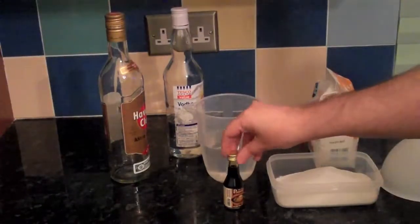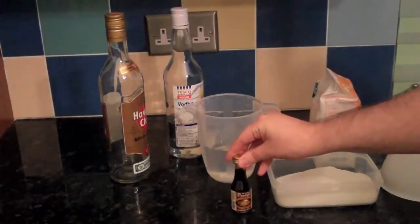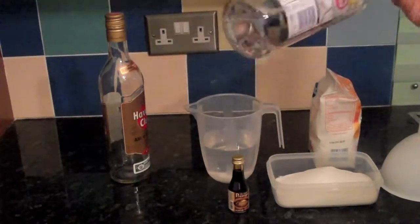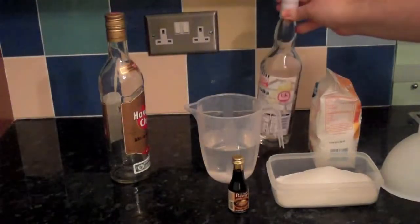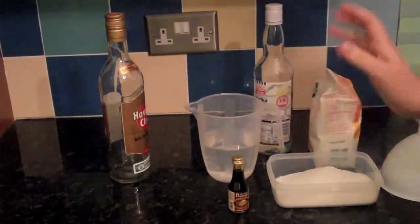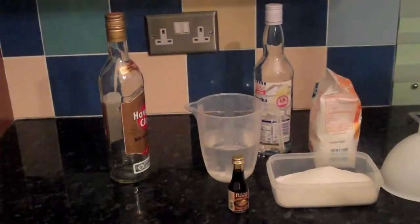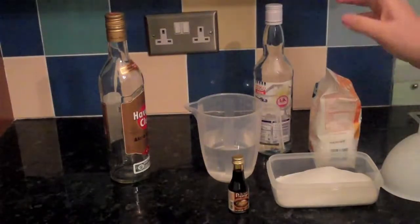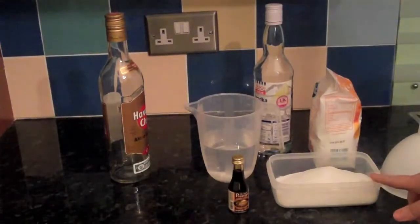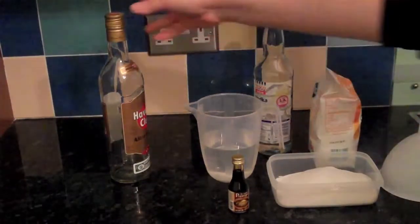I got the essence, the liqueur essence. You need to mix it with a base liqueur or base liquor. I'm using vodka — really cheap stuff, it doesn't matter because you don't want to waste good booze. You need to make 70 to 75 centiliters, which is 700 to 750 milliliters. You need 500 milliliters, 50 centiliters, 10 ounces of sugar — it seems extravagant but never mind. You also need an empty bottle.